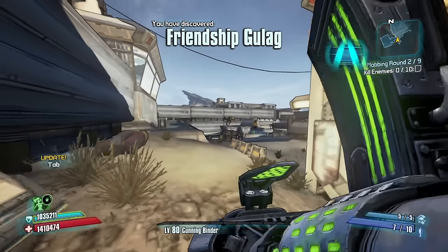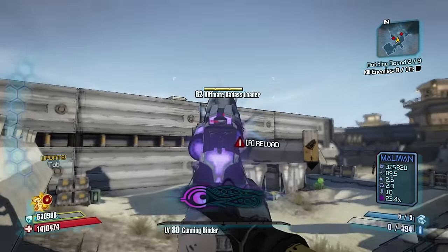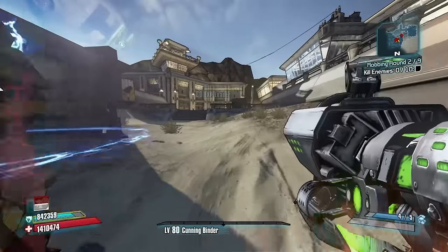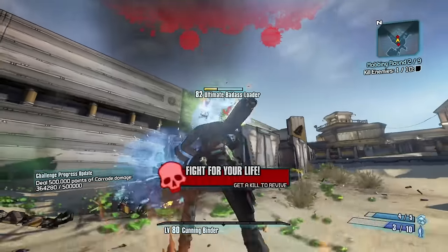Ooh, this is going to be a nice easy round for me. An ultimate badass? Okay, here's what we do. We slag. We slag. Come on. Don't troll me now. There we go. Awesome nade. Of course, I want to go take a shot, and there's an EXP loader right next to me. I might have to reload this.